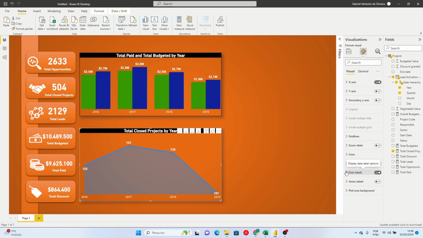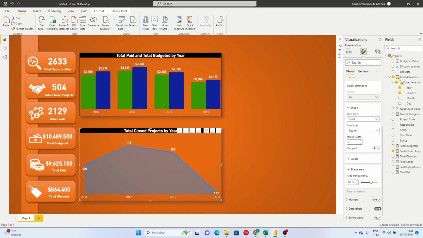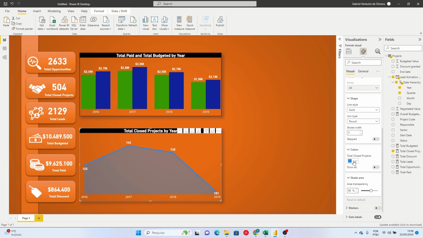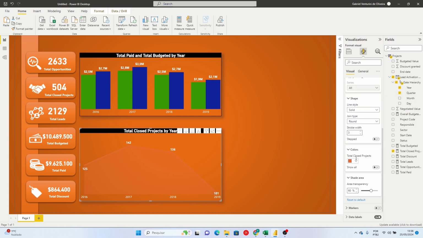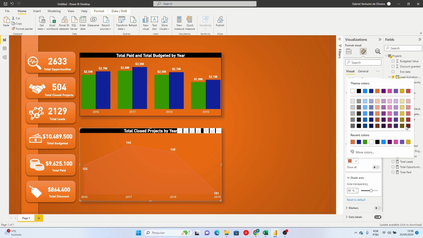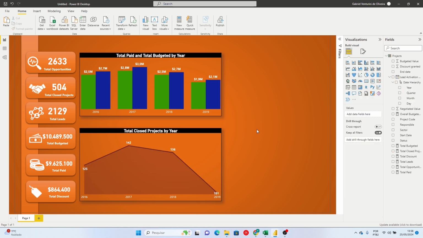I will put our line chart with a different color. In this color here, no, in this color it doesn't show. In this one it looks cool. Ready? Our other chart is also ready.